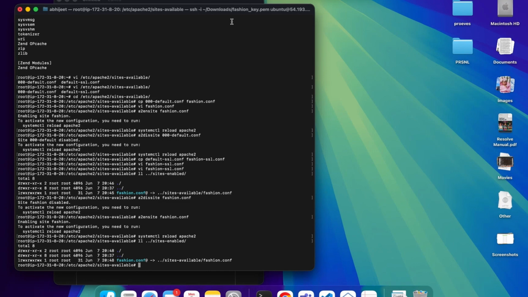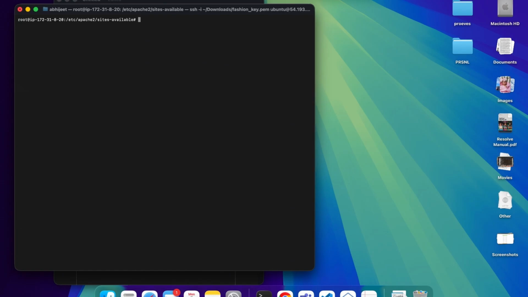Other than that, there's another server that I personally really prefer and like. It's called LiteSpeed server. So the next thing we're going to do is configure the free version of LiteSpeed, which is called OpenLiteSpeed, on this instance. And after that, we're going to install our WordPress.